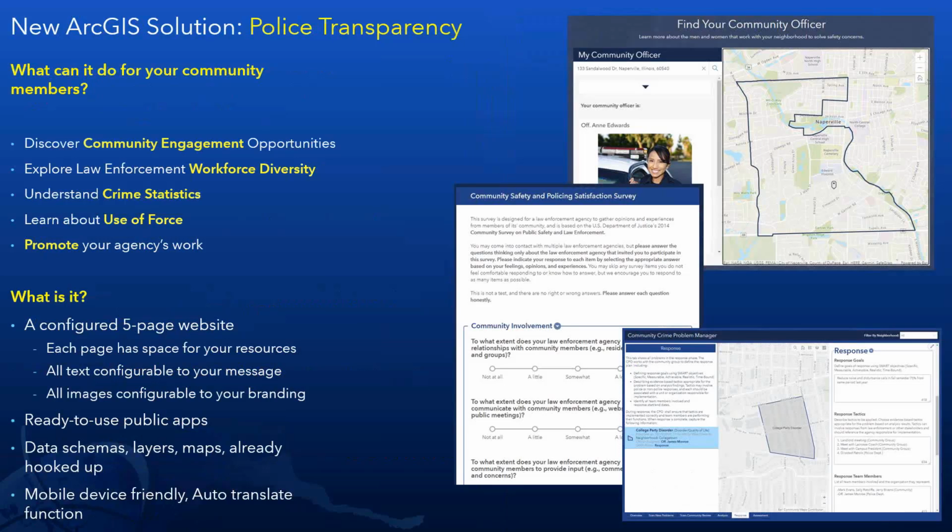whether that is being able to find their community policing officer using a simple app to click on a map or enter in their address, or it's to be able to provide their feedback on their satisfaction with performance or their perceptions of community safety.